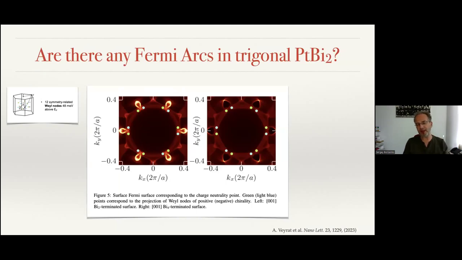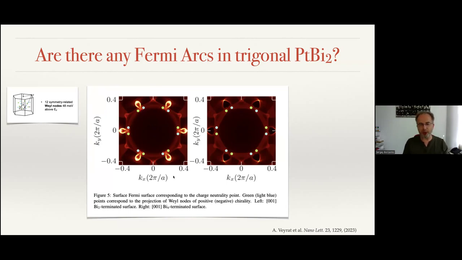These are the calculations, and as I said, there are interesting properties expected in the case of Weyl semimetals. In particular, at the surface of a Weyl semimetal, between the projections of the Weyl points I mentioned earlier, which are the places in momentum space where the bands cross in a single point, there are states called Fermi arcs. These surface states are rather unique because they are non-degenerate and they are different at different surfaces. This is termination A, termination B. They connect the Weyl points. Apparently they are connected to one side, but if you have a closer look, this arc has a complicated shape. It goes like this.